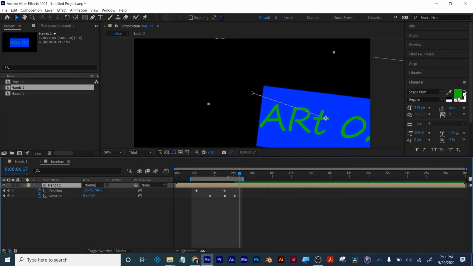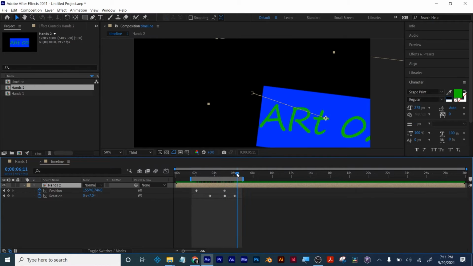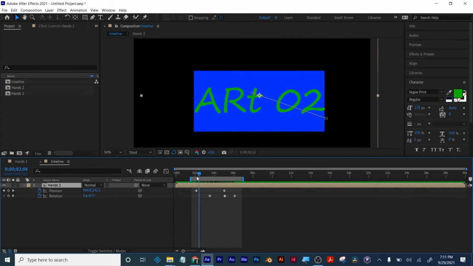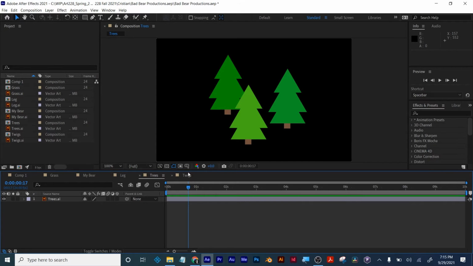And I'll hit the U key. And there's your new artwork with all the keyframes already applied to it. So you can finalize your motion, then edit your hands artwork, rename it, bring it in, and swap it out that way I just showed you. And you'll keep all your keyframes. So that way you can keep moving ahead with your motion. Hope that helps.